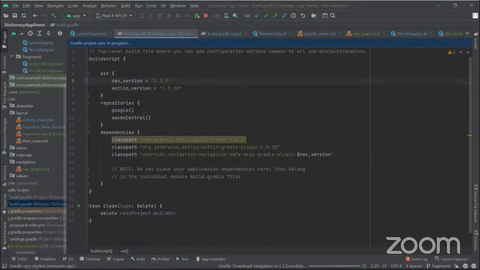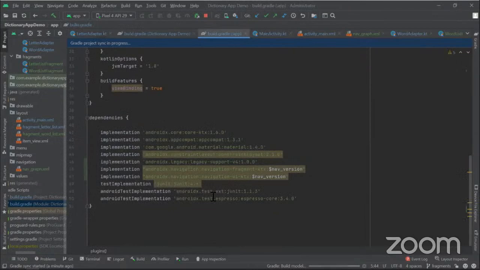I don't have JCenter here. And do we have material version? I think we should. Let me see. Yeah, material. Okay, so still building. So let's just hold on a bit. You need a strong internet connection though.